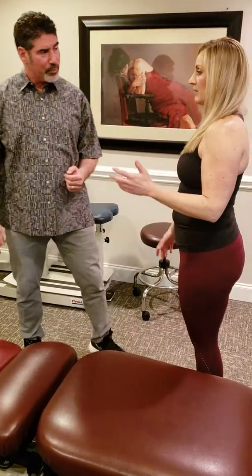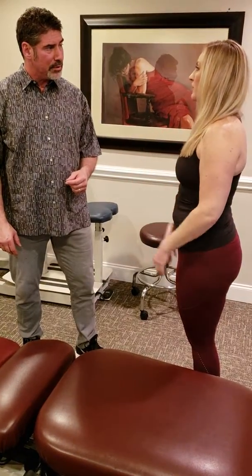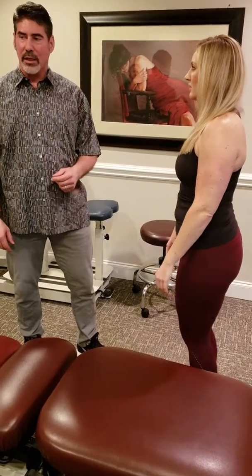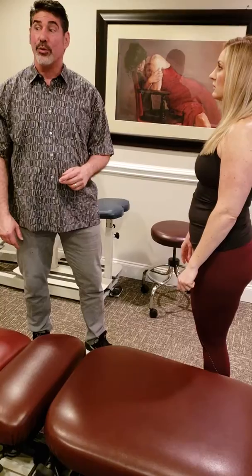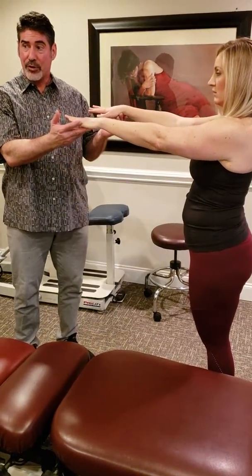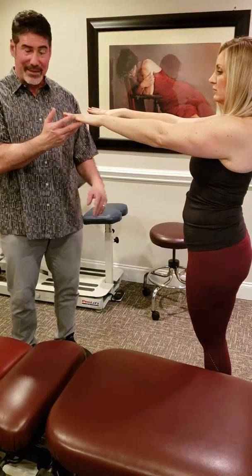I would just say I probably sleep on my side and I wake up more tight, but not really any trouble when I turn my head. Okay. Let's pretend that she does have trouble. Here's what you do. I'm going to test her now to make sure her nervous system can have good output for both upper extremities and have her balance at the same time.